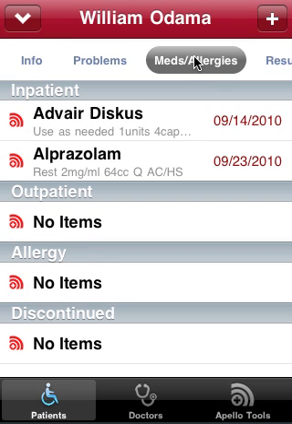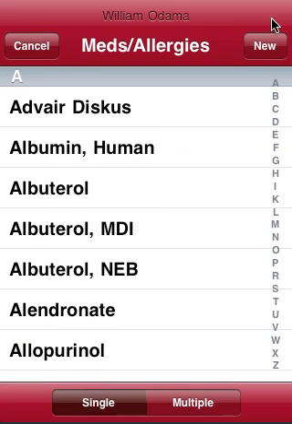The second is Meds and Allergies. In this area, you can enter and manage medications that your patient is currently on, along with those you prescribe yourself. You can also further separate them into subcategories, such as inpatient meds, outpatient meds, allergies, and discontinued. To add a medication, press the plus button on your display.